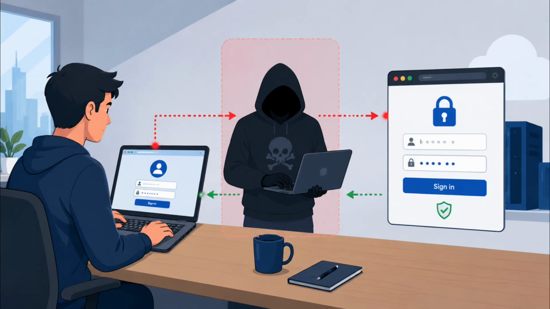Here, the attacker deploys a reverse proxy between your browser and the real login page. And once the proxy is live, the trap is set. He didn't have to build any of this. He just had to rent a phishing-as-a-service kit for a few $100s. It's got pre-built fake pages, a working proxy, a live credential dashboard, all of those.